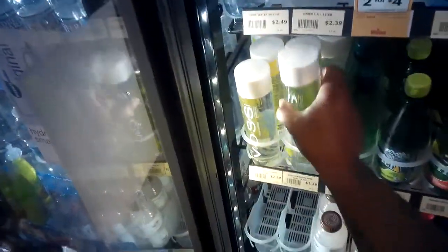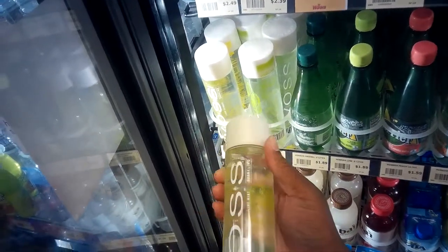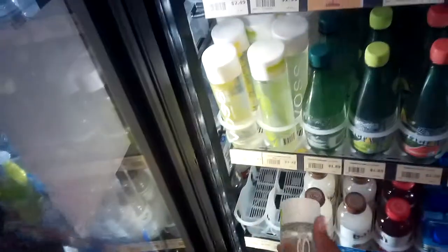This stuff right here is my favorite. The lime mint Boss water, love it.